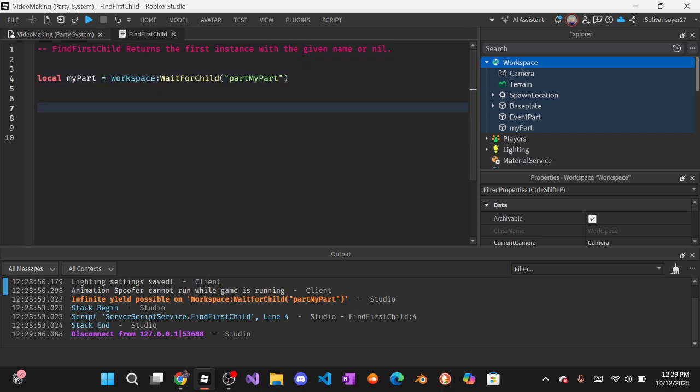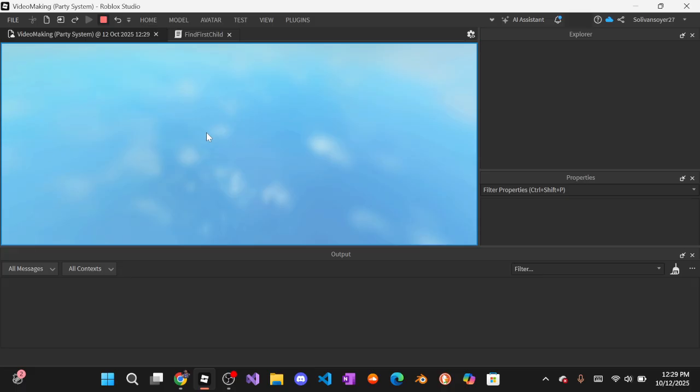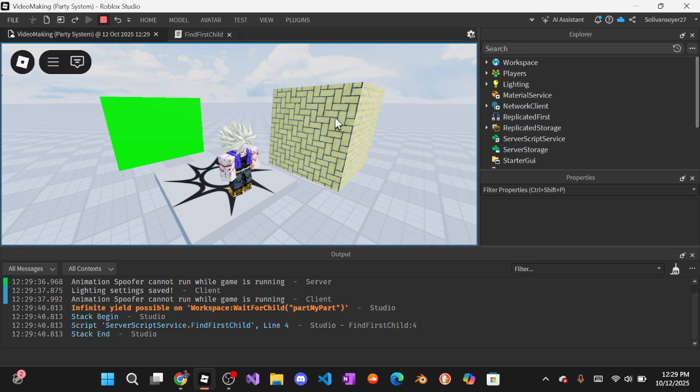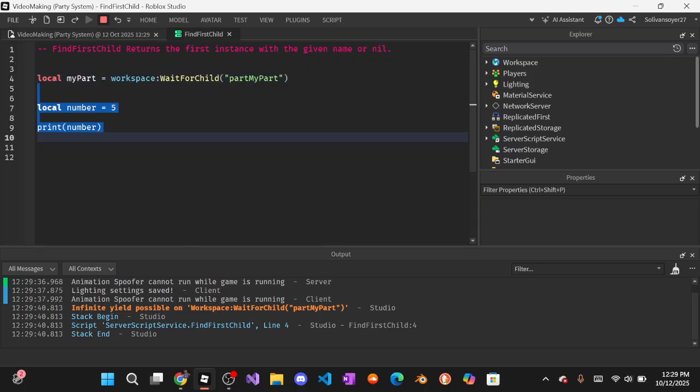We could say local number is equal to 5, and then we can print out number. Do you think this number is going to print out or even be made? If the script is being halted and we can't go down here at all because we're still looking for this part, then do you think these numbers are going to be made? No. The script is still up here tripping about with this part. It's like, I can't find this. Don't go down here. Hold on. Let's wait. So WaitForChild is really good for holding the script up until something is made. You're basically telling the script, hey, don't run until we find this. And look at that, number was never printed out. The script is not going down here.